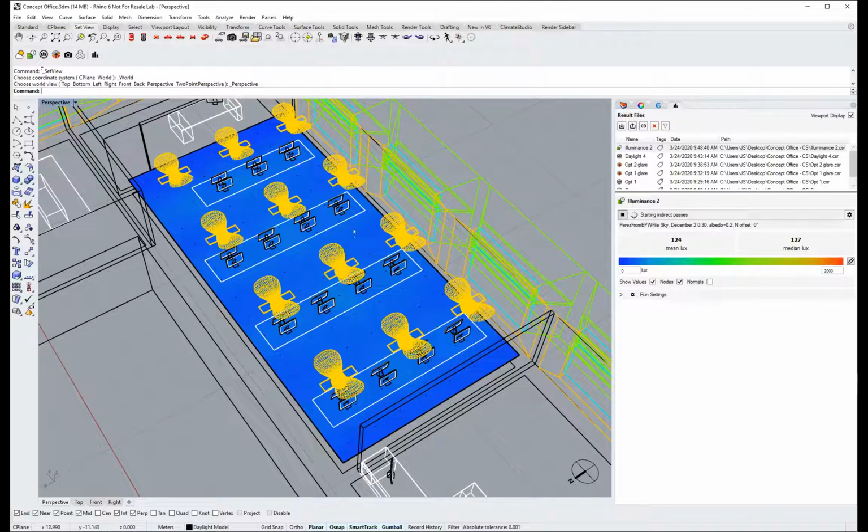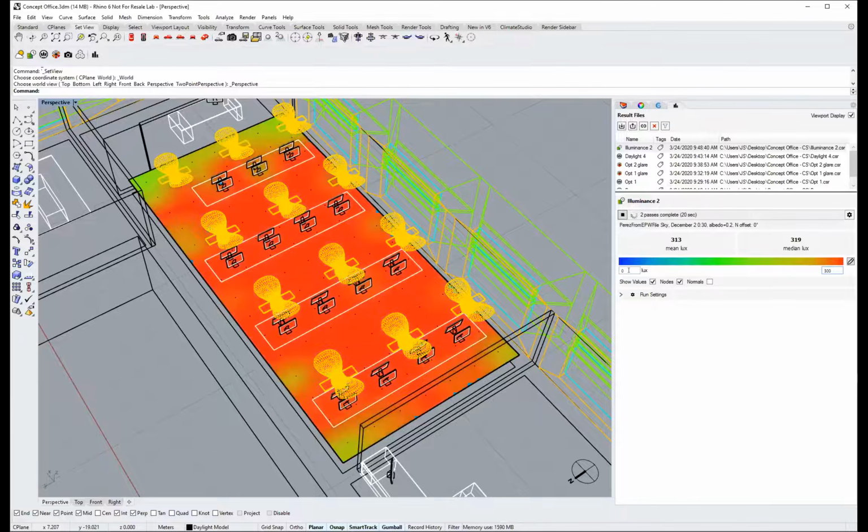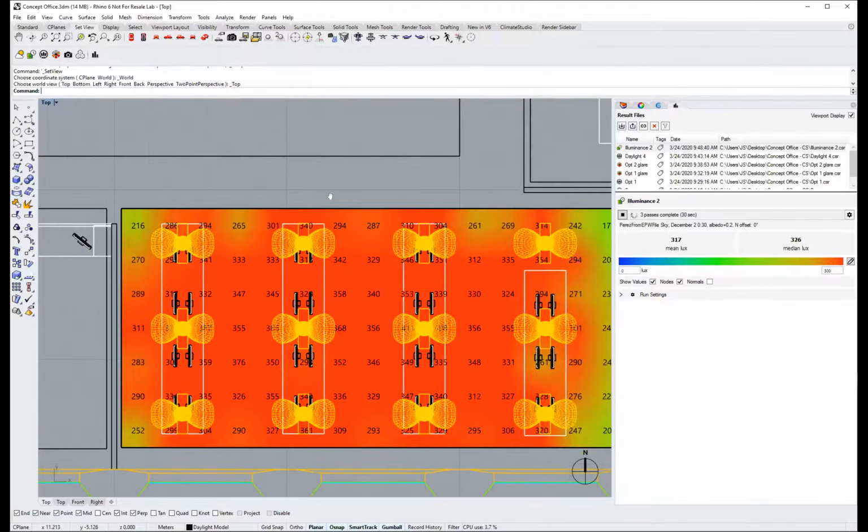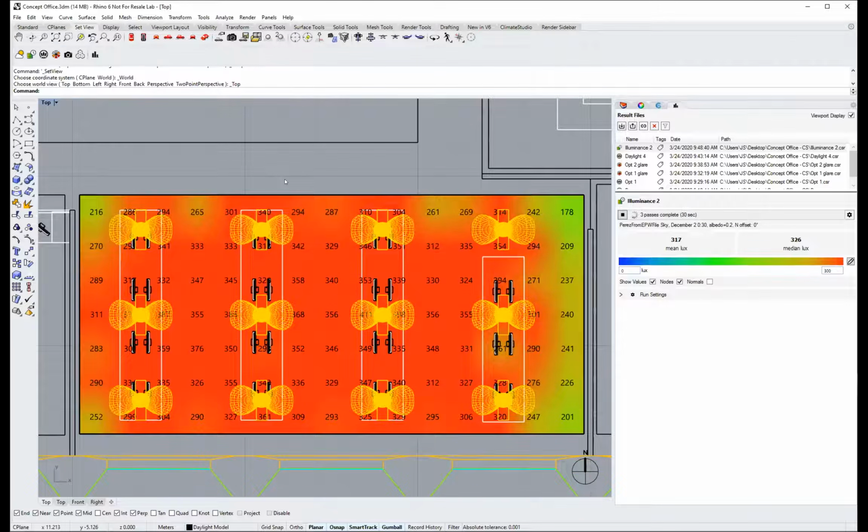So the grid looks very blue here, which suggests not very much light. This is because I have the threshold set up kind of for a daylight condition of around 2000 lux max. I'll bring this down to imagining I have a target lux of 300, right? Now I can see, and I can even turn on the values here, that I'm lucky and I've sort of pretty much reached that across the zone here. Now you may have a higher or lower target threshold deliverable, but let's just say 300 for now is good.